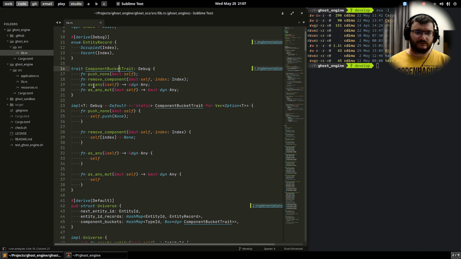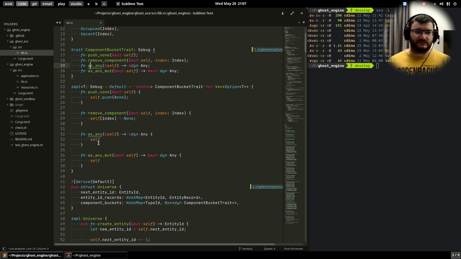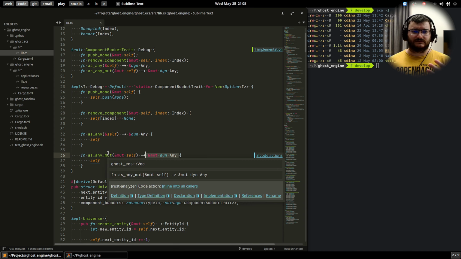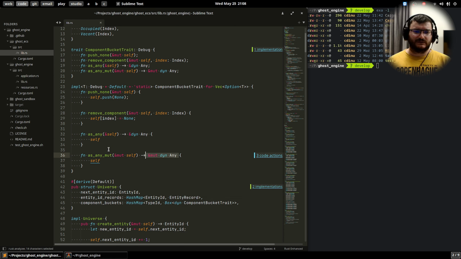So in our trait we required an implementer of the trait to define those functions that were basically returning a reference to self, but cast to a reference to Any or a mutable reference to Any. Me as a consumer of GhostEngine, I wouldn't like to have the need to define those by myself.